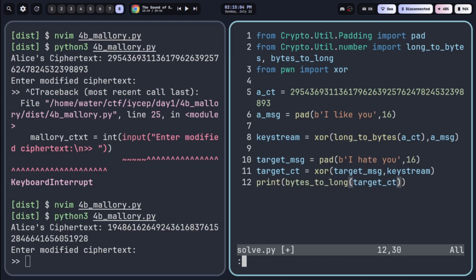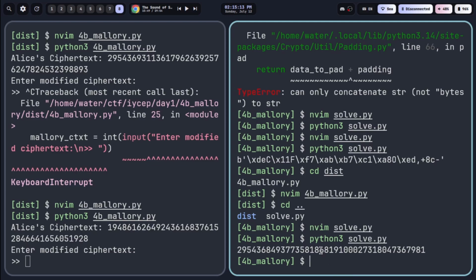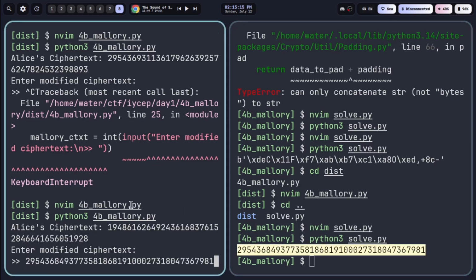Okay, so this is a really messy solve script, but in CTFs you generally tend to write code as fast as you can because of time constraints. So this is like your average CTF solve script. And from here, paste it in.